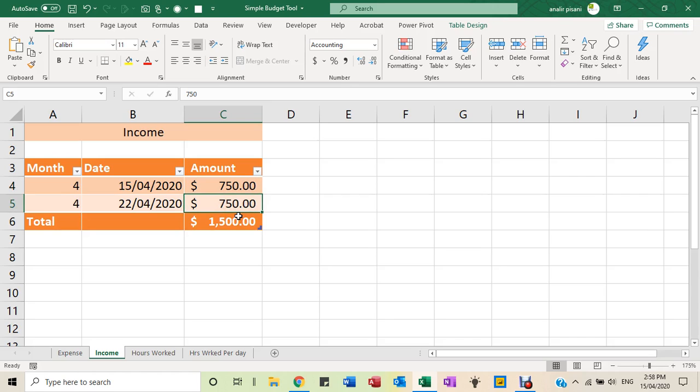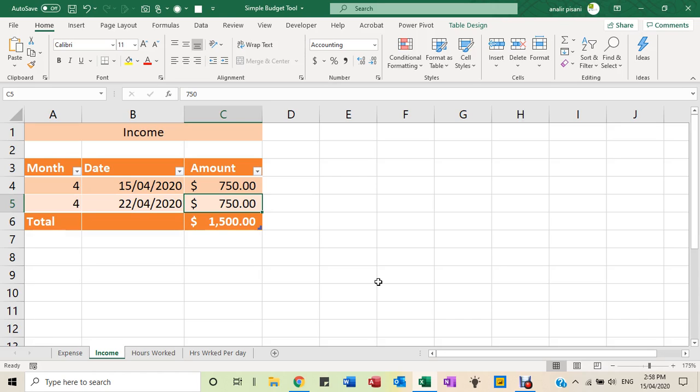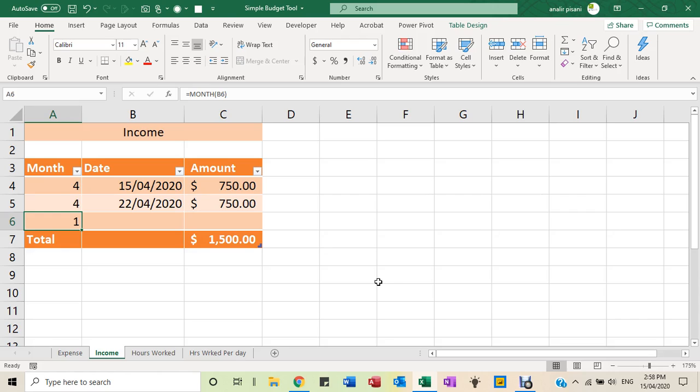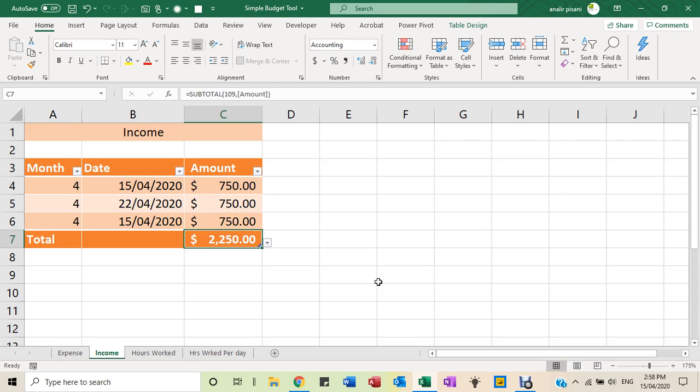When you're ready to type in the next week's entry, rather than right clicking over to here and saying insert and then typing what you need, what you're able to do is simply hit the tab key when you're at that 750 in the last cell. Simply press tab, tab again, type in the date. Let's say if I wanted to type in today's date, that would be control and semicolon, and that would give you the current date. And then you can type in your dollar amount. The minute you hit enter, you'll see how that figure's automatically being totaled.